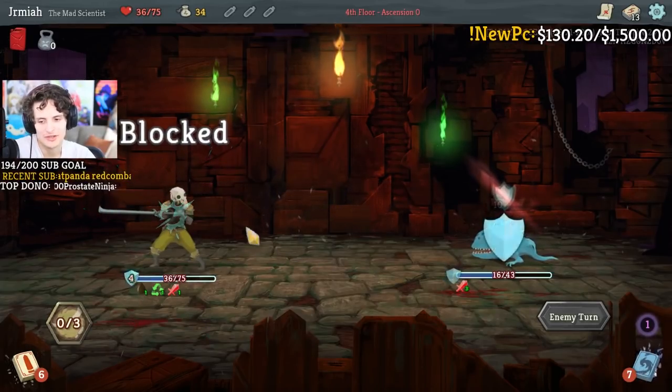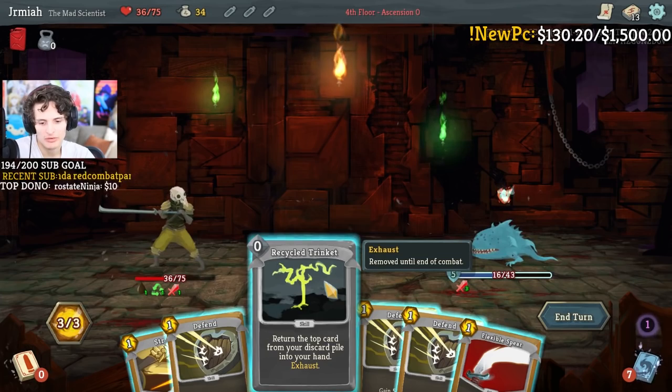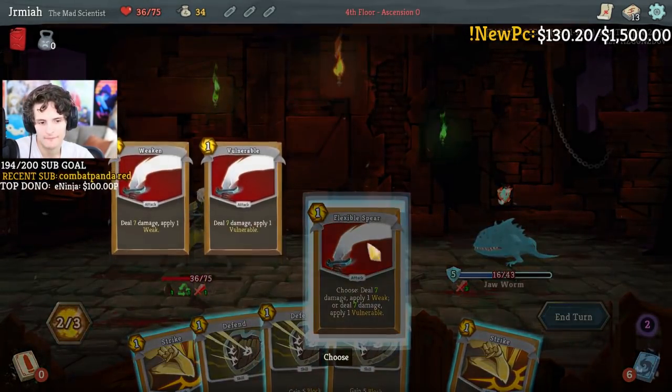The thorn build looks really interesting, though. That would have been, like, what, 6 thorns right there? Return the top card from your discard pile in your hand. The top card would be explore options, no? Oh, it's strike. I got it. Got it.